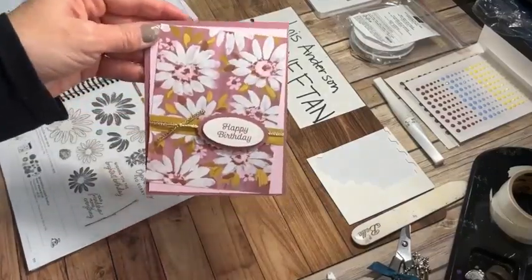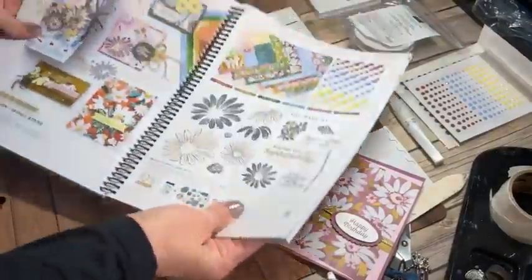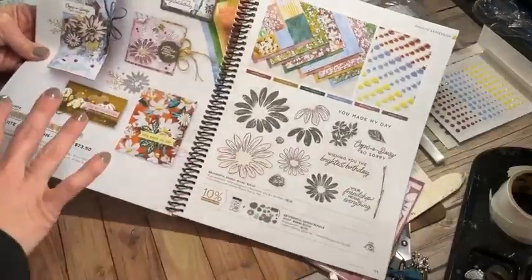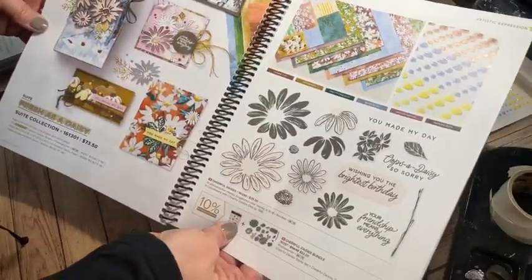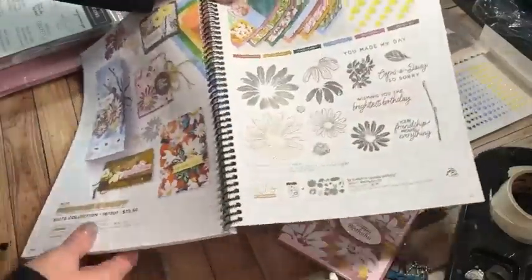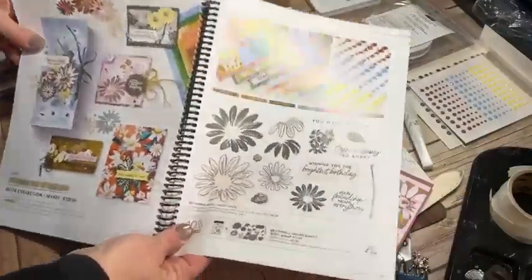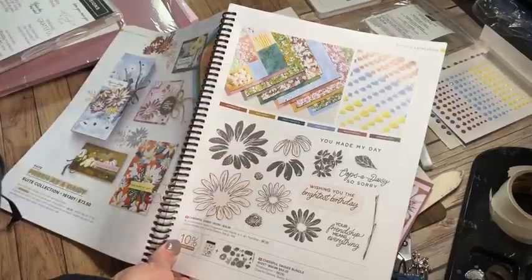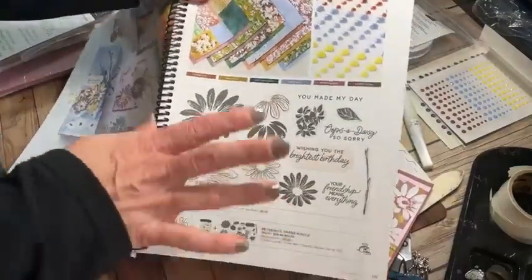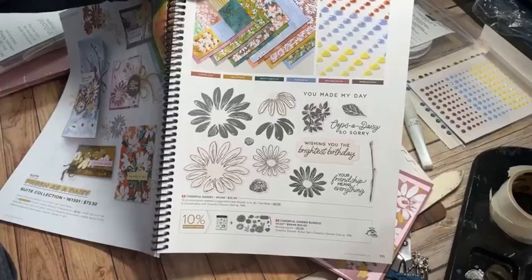And so with that, I don't know if I made a mistake. I ordered the paper, and I can open the catalog today. So here's the new annual catalog. Last time I demoed Lois's first card, I wasn't able to open it up, but today I can. On pages 110 and 111 of the catalog, they have this gorgeous layout of the whole Fresh as a Daisy Suite collection. My mistake that I maybe made is that I ordered the paper and the embellishments, but not the stamp set bundle. Can you believe it? I love the paper, and I thought I can put sentiments with that. Since then, I have seen tons of ideas using this. This is one of the bundles that, as demonstrators, we could order as a pre-order.